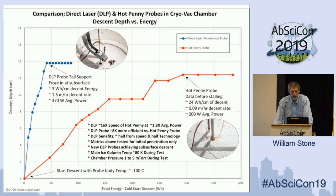For quick comparison: the red line is the passive probe, the blue line is the longer laser probe with some heat into the sidewalls. We're looking at about 3 watt-hours per centimeter for the laser probe versus about 24 watt-hours for the passive probe, and speed is about nine times faster with the laser probe. We are in the range comparable to a mechanical drill at the surface. Interestingly, while many have thought there would be a starting problem for this class of instrument, we have not seen that in actual testing for either the laser or the passive probe.